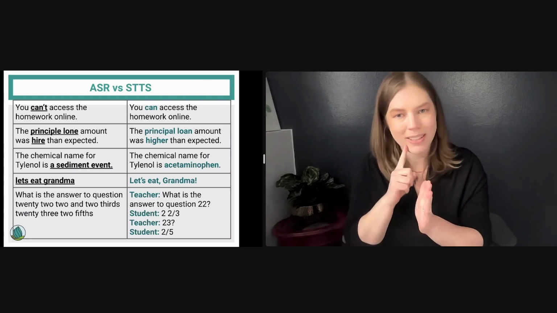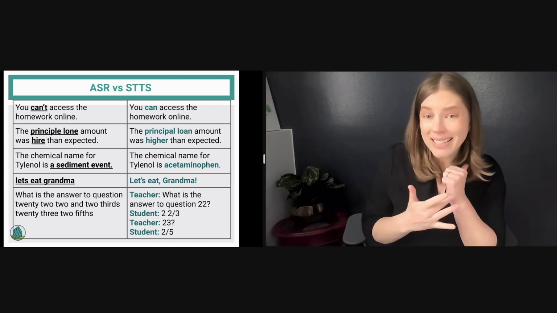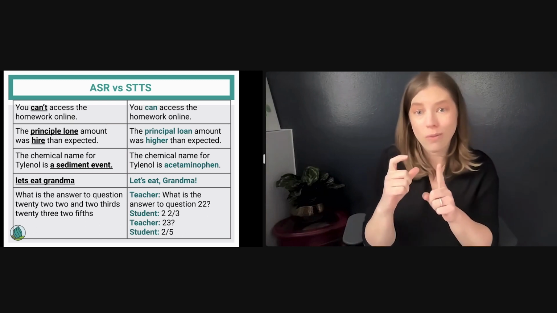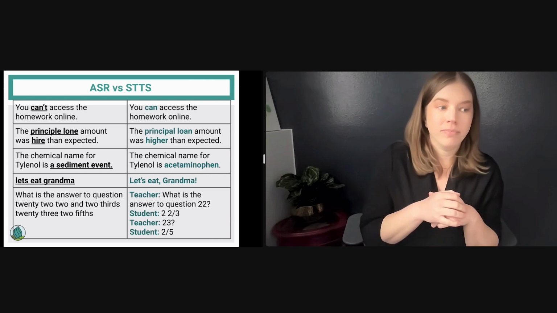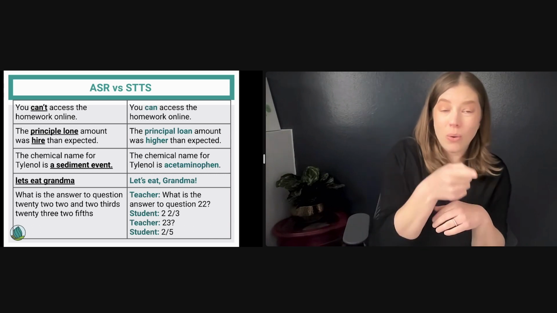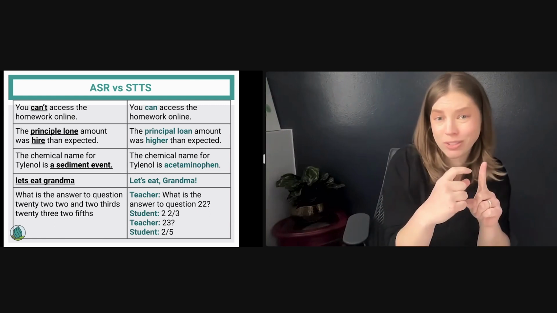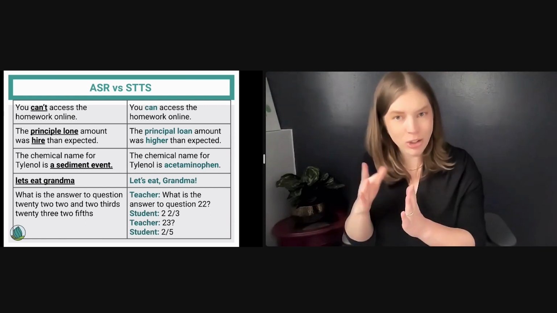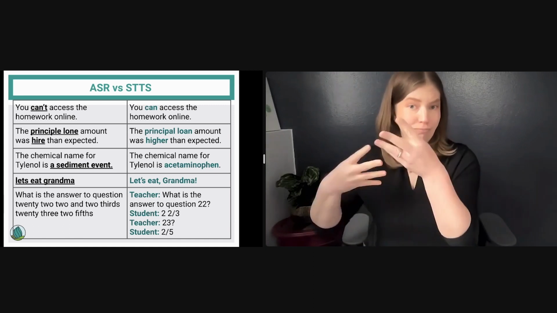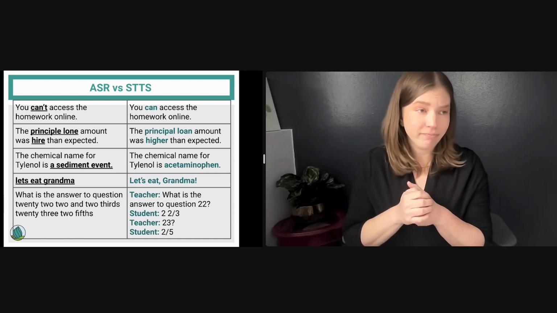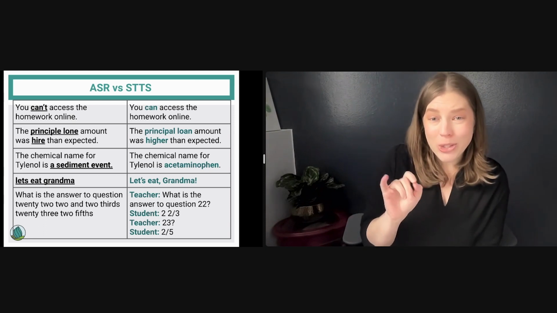Also, there's misunderstandings for technical jargon, as you can see with the word acetaminophen there. That technical jargon is not a word that comes up often, and so ASR recognizes it as something different. Often ASR does not capture the correct word, where a human speech-to-text provider has prepared, has a dictionary ready to go, and is ready to catch those technical terms and jargon.